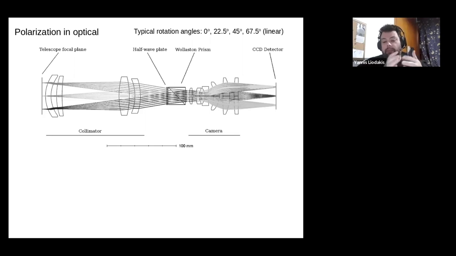As you can imagine, this is a very inefficient process, and it takes much longer to do a single measurement than you would normally do with just doing photometry. And of course, while you do your measurements, you assume that the sky and your source have not changed. And in many cases, this is not really true. That introduces systematics that then cause you problems and really limit how faint or how low polarization you can measure. So people have been trying to be creative with their designs and try to overcome some of these difficulties.